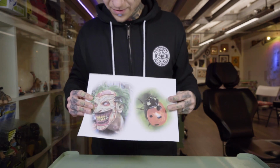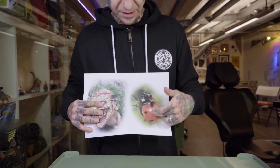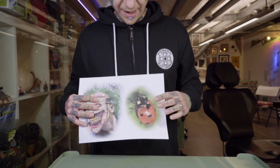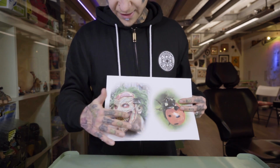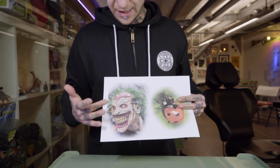So here are two quite good examples to do for your first tattoo. It still has quite a lot of black, it has good contrast with red and green around, and if you go with something like that, it will be quite easy to achieve. Something like this will be a lot harder, but again, it doesn't have a lot of color, only a little bit of red, a little bit of green, a little bit of yellow. Something like that will be a lot easier for you to start with if you want to do realism.